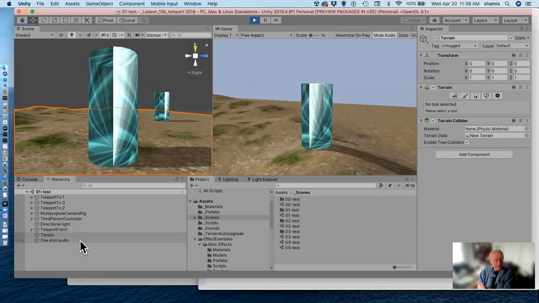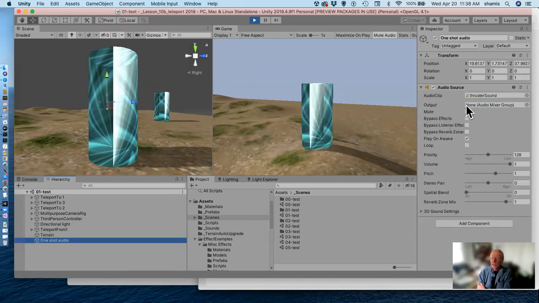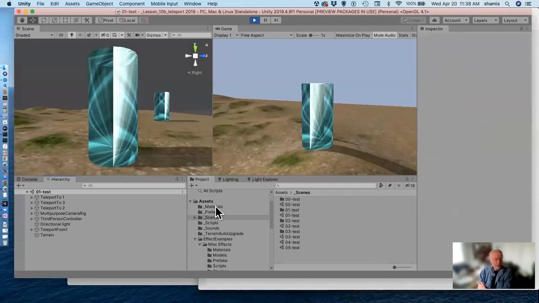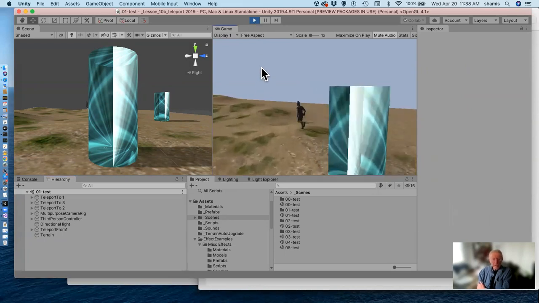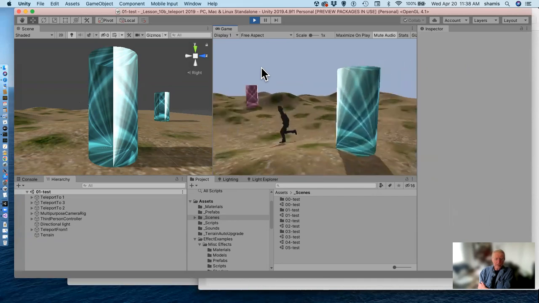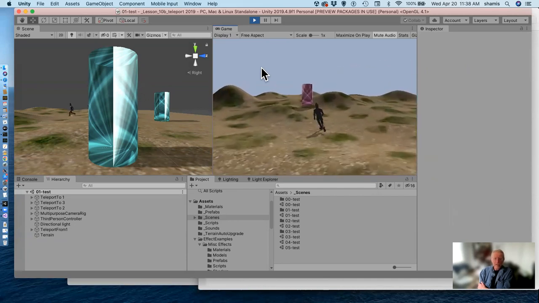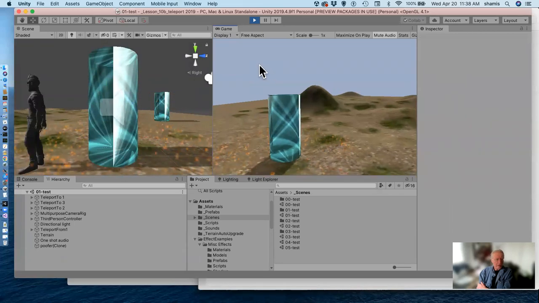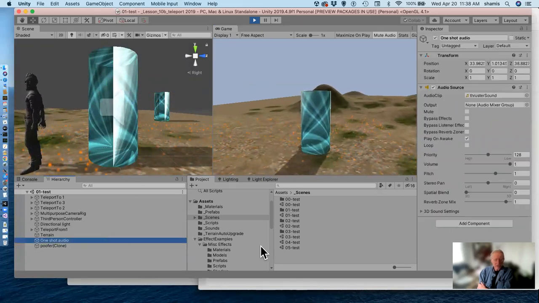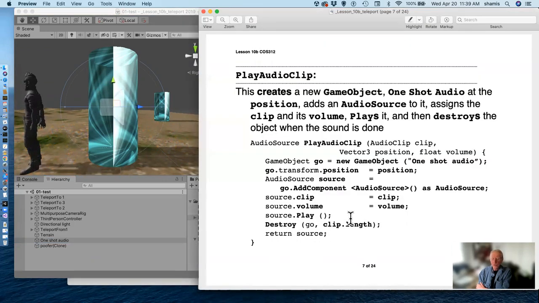So you can see here's the one-shot audio that it created that's playing the thruster sound with, well, it just destroyed it, so it's gone. So as I enter my teleport, it makes this one-shot audio that is playing the sound in the world and cleaning up when it's done by destroying it after the audio clip has finished.